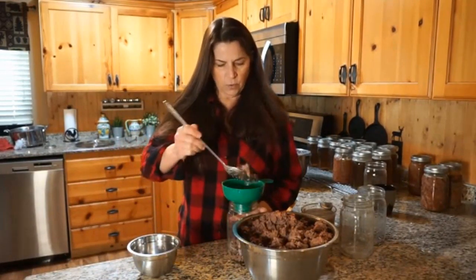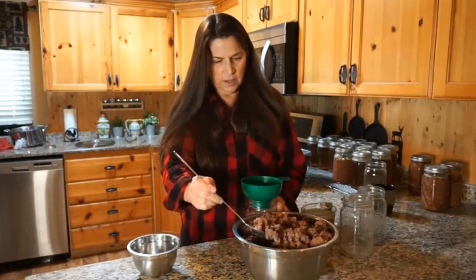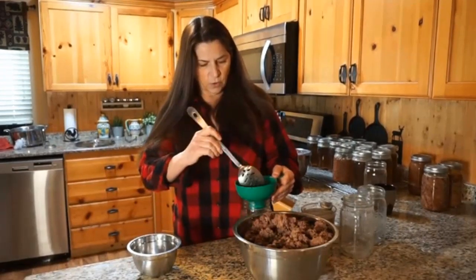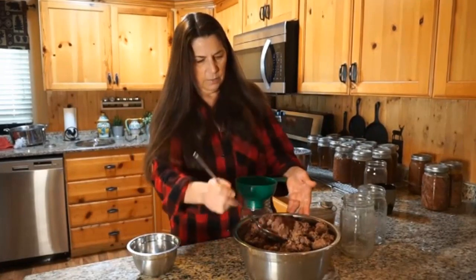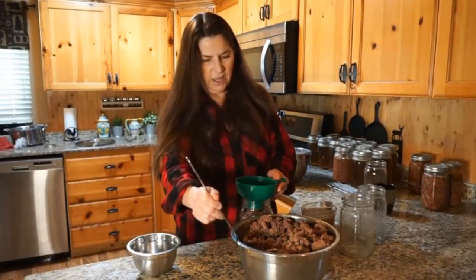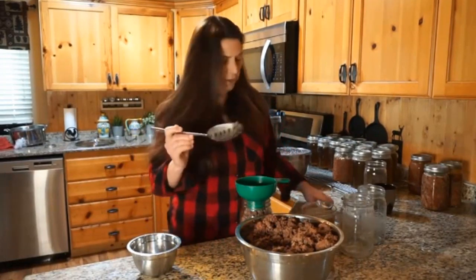Now also when you're cooking this, any kind of meat that you're going to process, it doesn't have to be cooked completely through because it's going to finish cooking in the processor. So I get it cooked all the way, but it doesn't have to be overdone. And again, if some of it's still pink, it's really not a big deal. So I'm going to want to push some of it down in here.